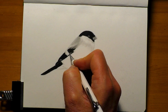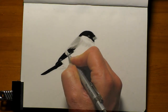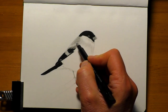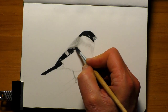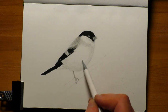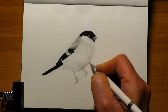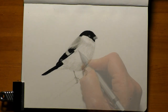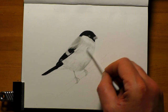Now you can go straight in with the mid-tones if you want to and find it easy that way — it doesn't really matter which way around you do it. But it's definitely worth trying fixing the lights and darks first in your black and white drawings. You don't actually have to use the Conte pencils to get really dark tones. You can use regular charcoal, Staedtler Mars Lumograph black pencils, a standard black coloured pencil, or even ink. One of my Patreon members even used an 8B regular graphite pencil and achieved some really nice dark tones with that.